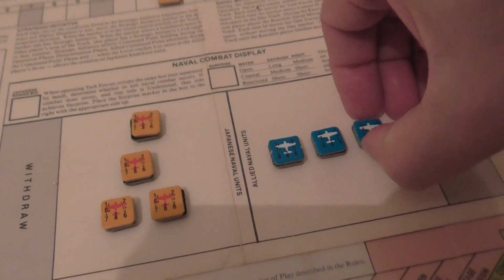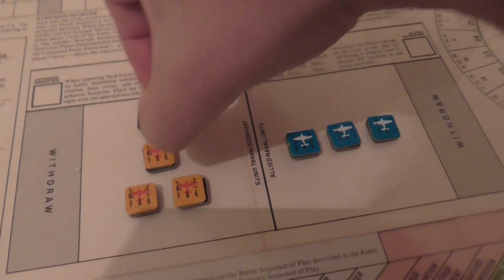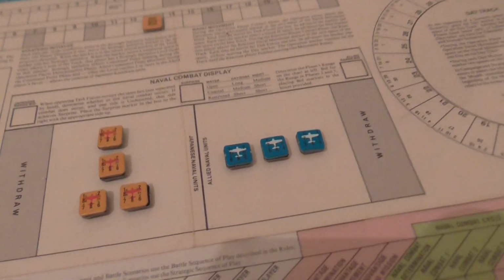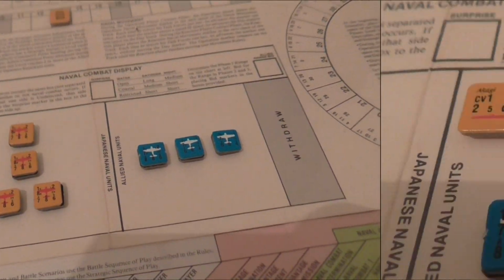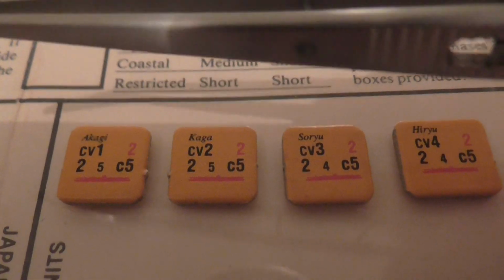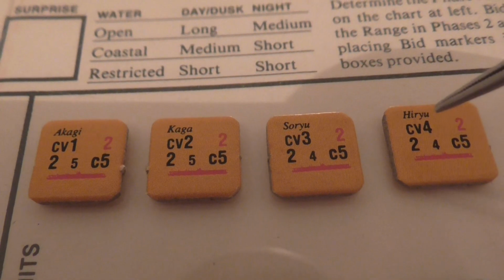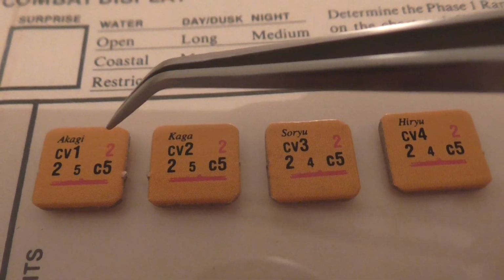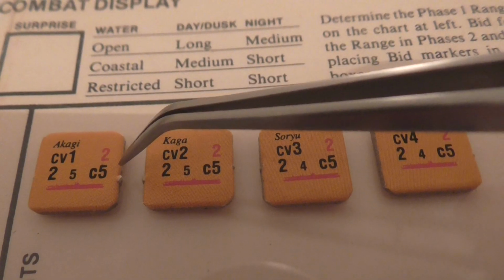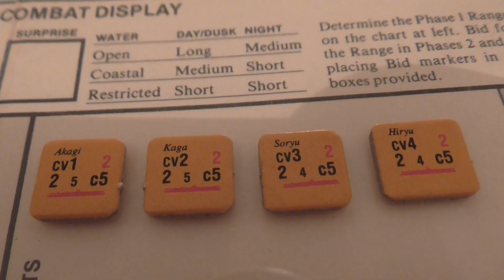And now we are into the serious business of the naval strikes versus the Japanese carriers. So let's pull the carriers over and just take a look at what we've got to aim at. Okay, so these are the Japanese carriers. We've got the Akagi, the Kaga, the Soryu and the Hiryu. You can see their capacity 5, 5, 4 and 4, and they've all got 5 hull, crippled when they've got 1 less, so crippled on 4 hits.